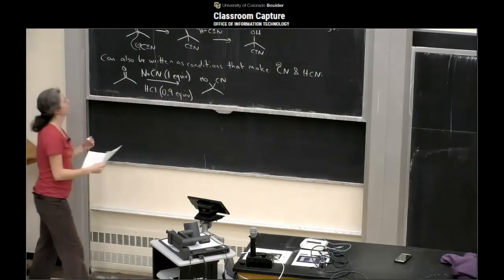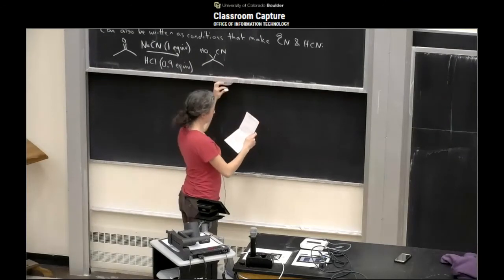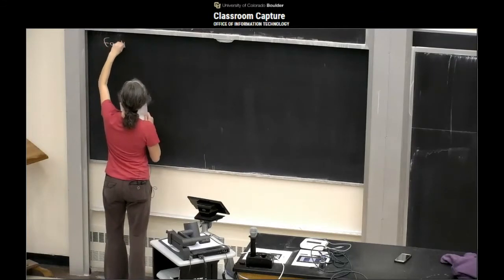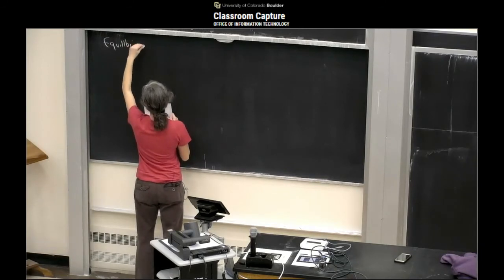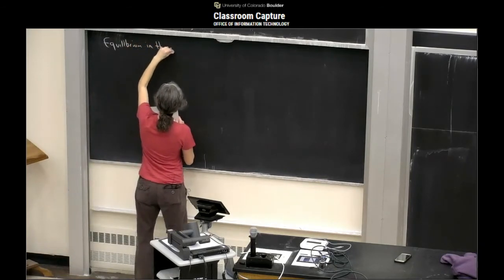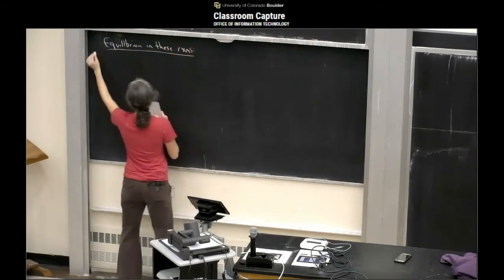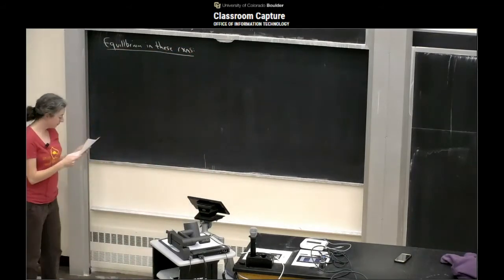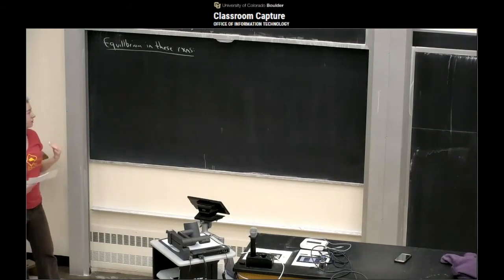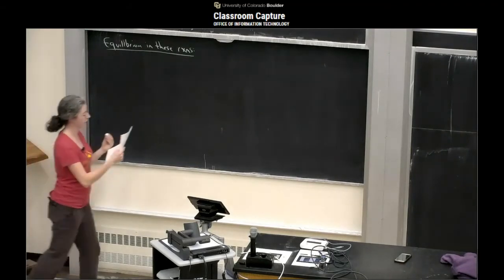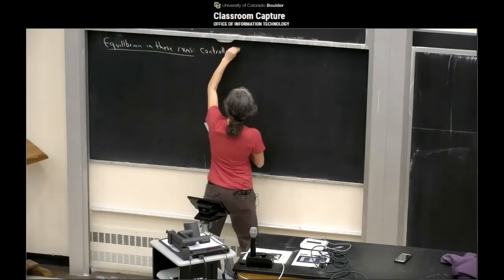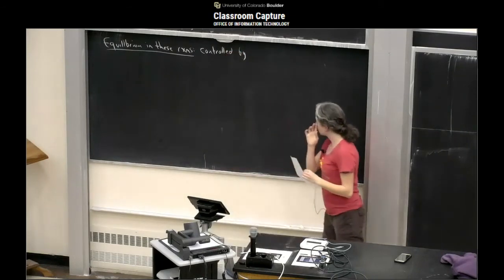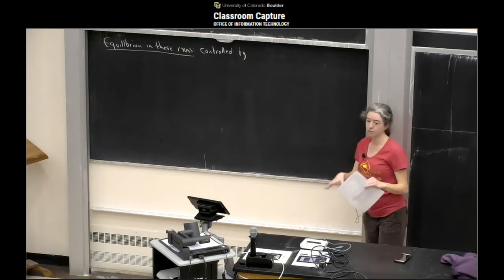Okay, cool. So equilibrium in these reactions. There's actually a lot of useful information we can get out of where it lies for these molecules. So there's actually two different factors that turn out to control what's going on. We're actually used to seeing these factors come up in different reactions in the past, but we're not used to weighing them against each other.